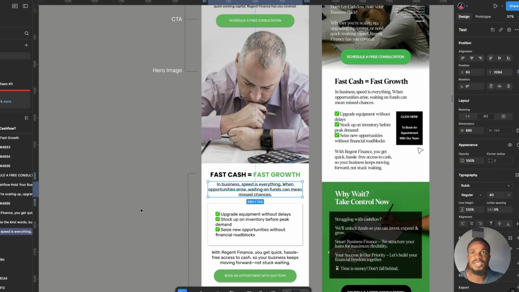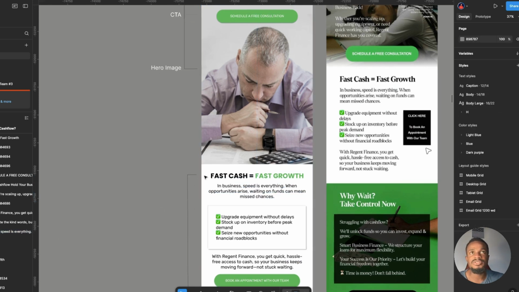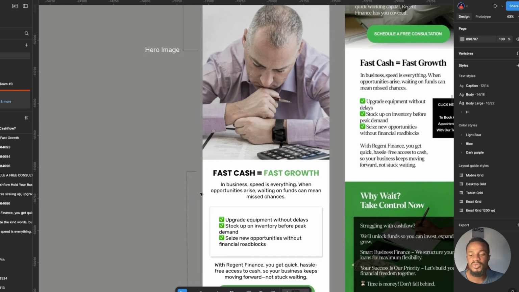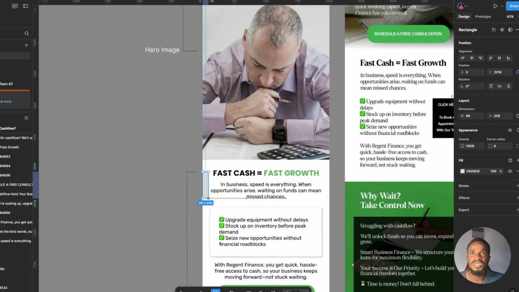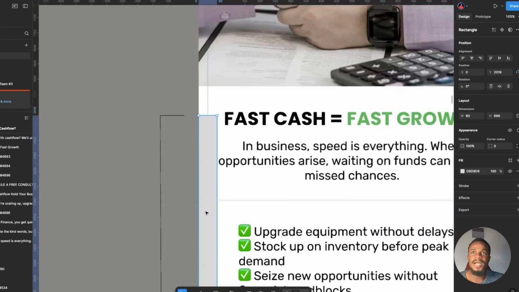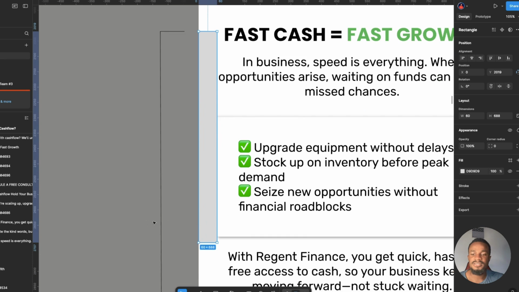You need to make sure that you have some space, because even on a mobile phone there's always some space you need to keep, so all the content will not just fall into the edges of the phone and be difficult to read. So this is my padding here.